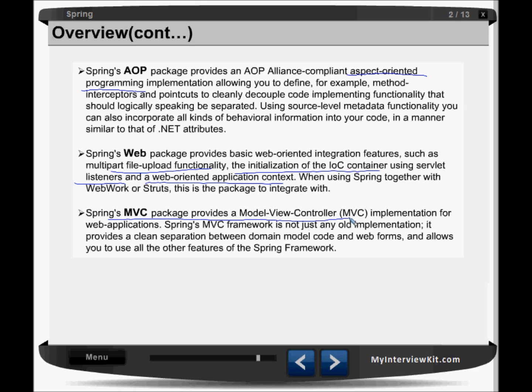Let us say we want to write a web application with an MVC design pattern. That design pattern I can implement through the Spring MVC package and we can write a good web application. It provides a clean separation between domain model code and web forms and allows you to use all the other features of the Spring framework.